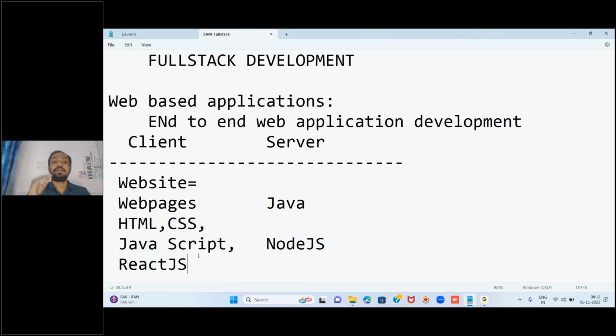Once you are done with the front end, this is called front end development. If you are learning the client side, then this is called what? Front end development. In that we will be learning HTML, CSS, and Bootstrap also, something extra you will learn. Then JavaScript, React. Then your front end development will be completed. Then we will move to the backend. Then it's your choice, you can go with either Java or Node.js. Clear? And the course duration would take from 4 to 5 months.